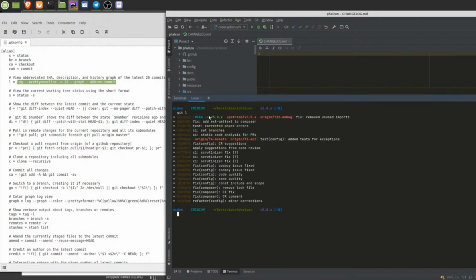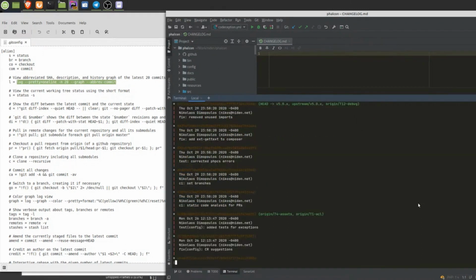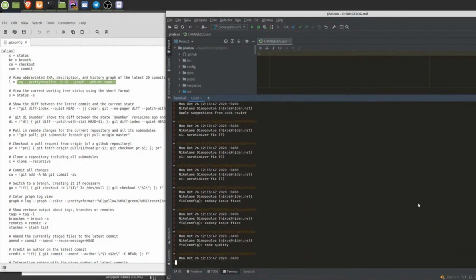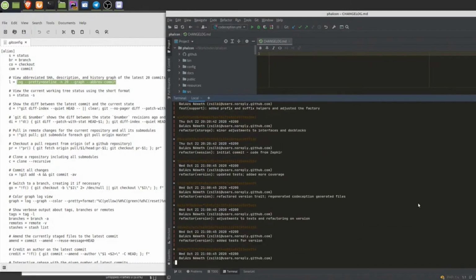So you see that git l gives you this, and then I can do, let's say, git graph. So it gives you a little bit of a graph of where things go.